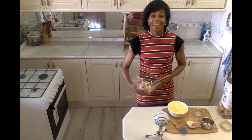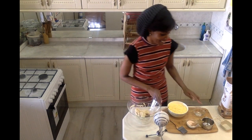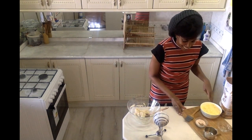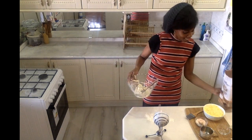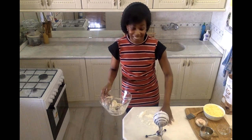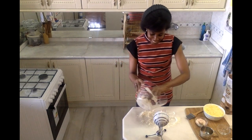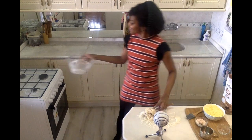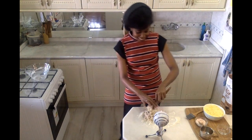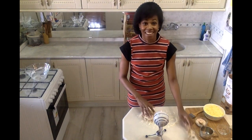So now I will take it to my board and start to knead it. I'm just going to clear a little space here, dust it with a little bit of flour, and dust my hands with a little bit of flour too, and then just pour my dough onto my workspace. Set the bowl aside, and now it's time to knead.